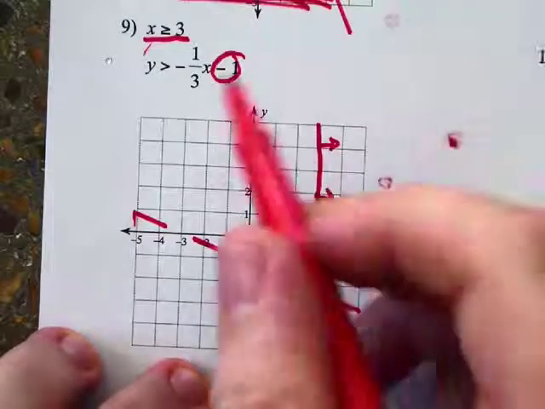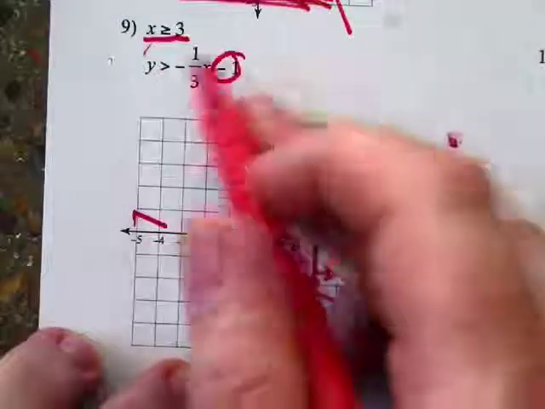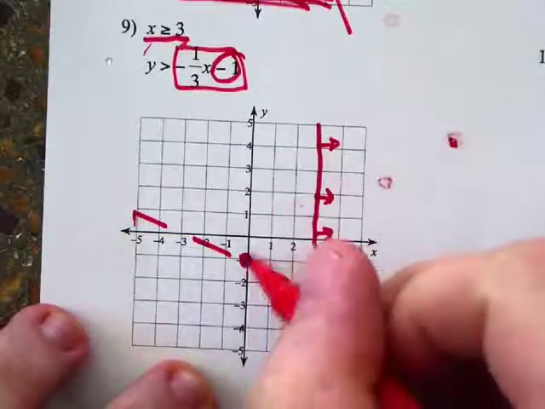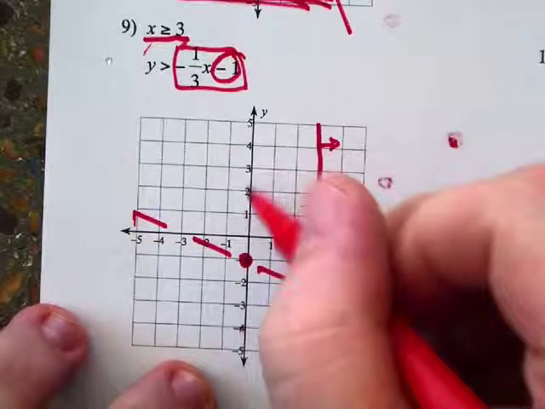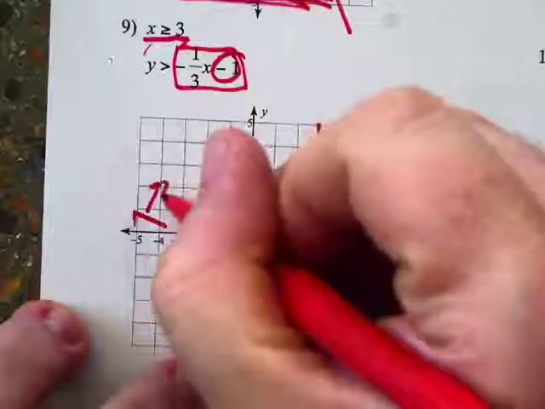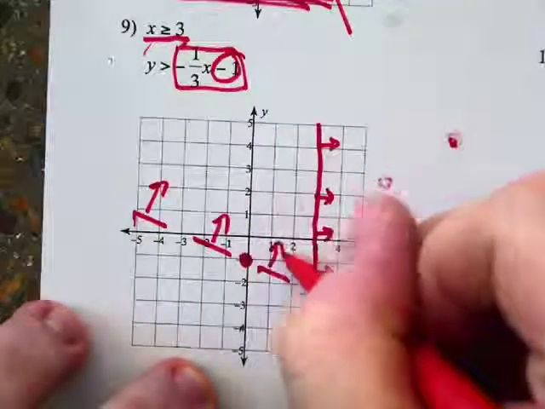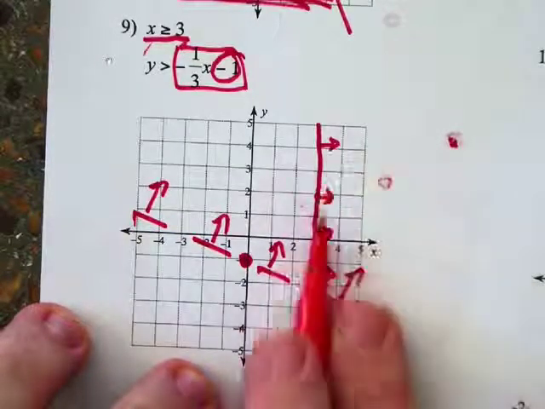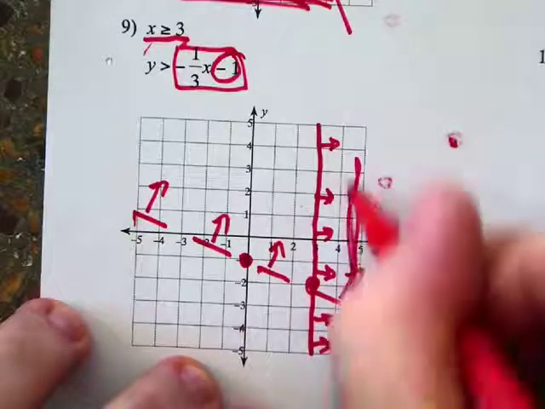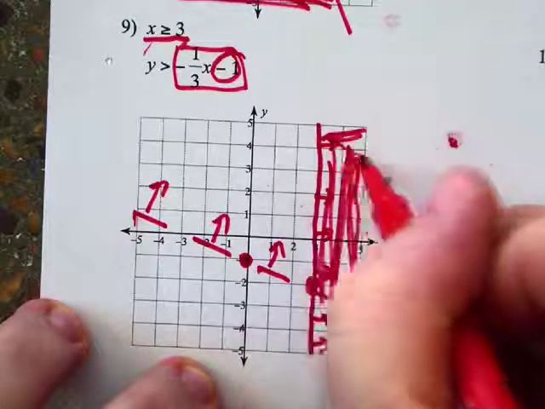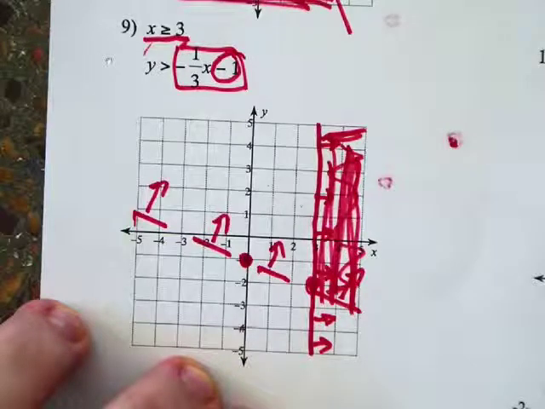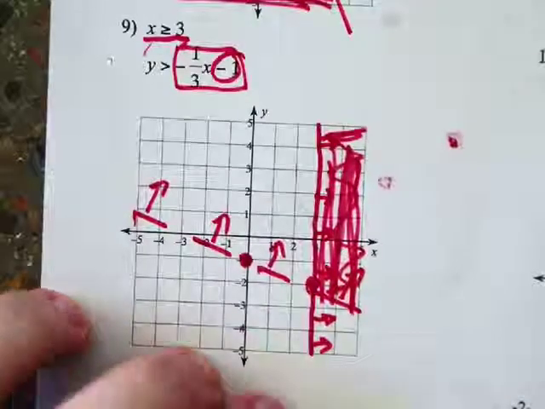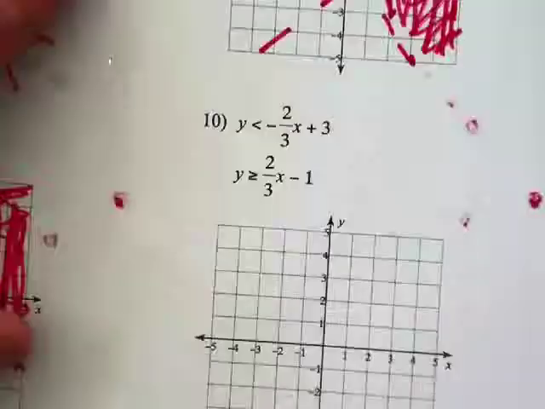Okay, now the next one, y is greater than the line. So y is bigger than the line that we drew. So y is bigger. Well, what's bigger than negative 1? Everything up here. So that means I'm shading up for that one. Now, if we were to shade those arrows, you'll notice that it's going to overlap right here. So that's the part that we shade in. And then we leave the rest of it alone. Because this answer works for that vertical line, but not the other equation. We need an answer that works for both of them. And number 10.